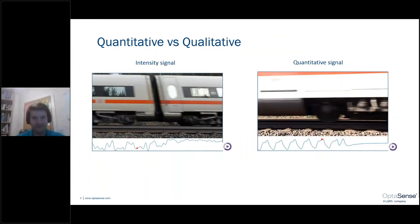As the technology has advanced, there are now a number of different interrogation techniques which give rise to either qualitative data or quantitative data. Qualitative interrogator units typically use a single launch pulse and measure the intensity of the signal at each point along the fiber, and are perfect for certain applications where you merely wish to detect something is happening. For higher fidelity applications where you want to measure precise information, later generation interrogator units are needed. These send out more complex launch pulses and unwrap the phase and amplitude information from the return signal, which allows more tangible outputs to be provided.